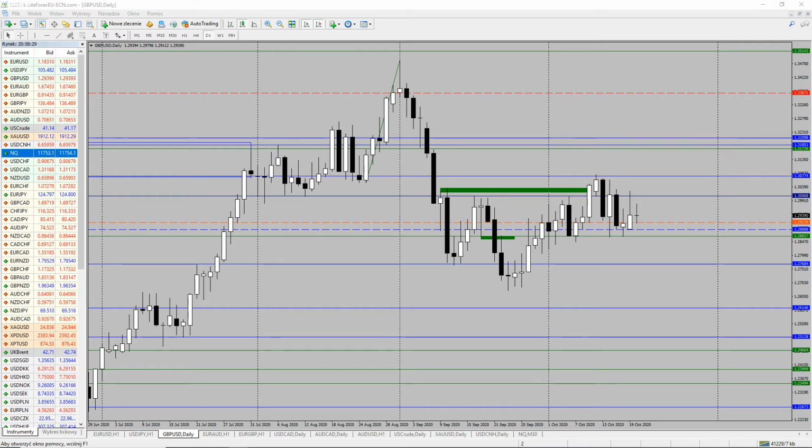When we are talking about year-to-year, 0.2 previously, 0.5 expectations right now. Month-to-month, minus 0.4 previously, now 0.5. That's what the market is expecting. When it comes to core CPI, 0.9 year-to-year previously, 1.3 expectations, minus 0.6 previously, 0.6 expectations. So overall, I'm not going to be surprised that, ahead of the possible Thursday meeting and further negotiations on Brexit talks, we might see some pound movement based on the CPI data.